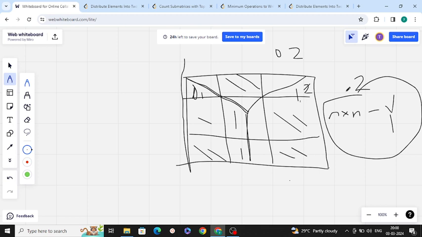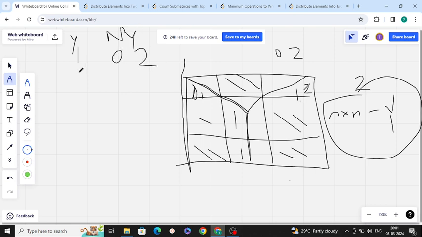So here, if I try to replace all the y elements with 1, I have two choices, 0 and 2, meaning I will replace the non-y elements with only 0 or 2. So if I replace y with 1, then I will try the combinations for 0 and 2. Let's say y region is 1 and non-y region has two choices, 0 or 2. Similarly, if y is 0, I have only two choices, 1 or 2. Similarly, for 2, two choices, 1 and 0.